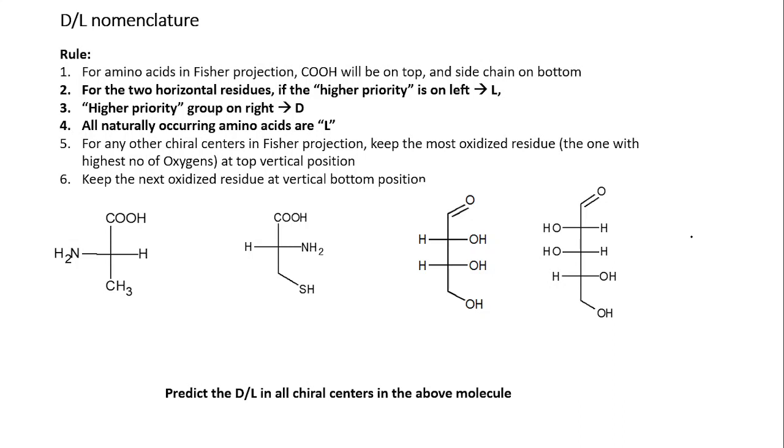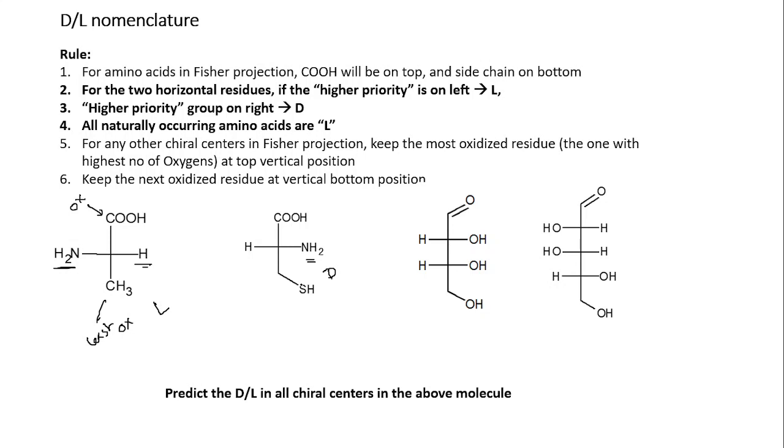Okay, so looking at carbohydrates, what do we look at? First of all, we want to understand their structure. So here what we are looking at is the DL nomenclature. We have learned that if you have the most oxidized carbon on the top and the least oxidized carbon on the bottom of a Fischer projection, if the NH2 is on the left side, it becomes an L. And H on the right side, or otherwise, if it is the other way round, that would be a D. So NH2 on the right side is a D, and this is for the L.